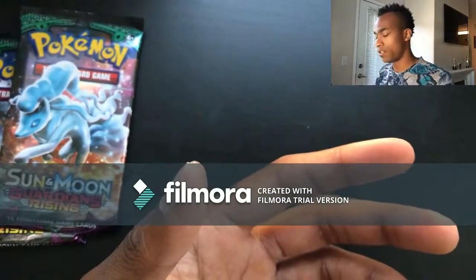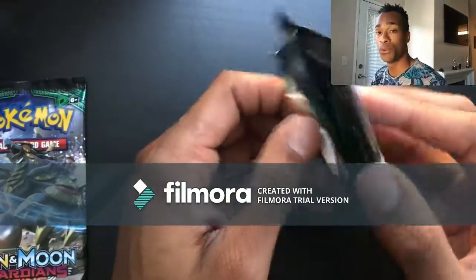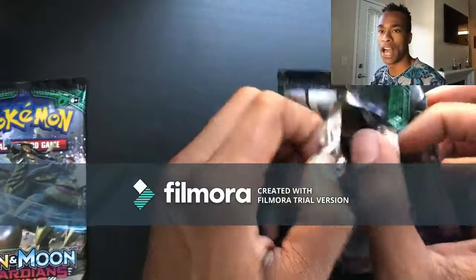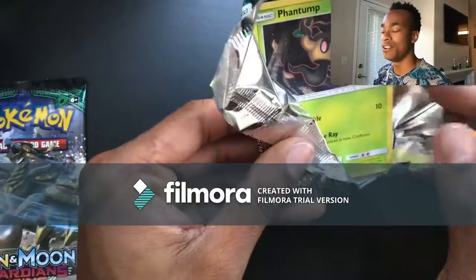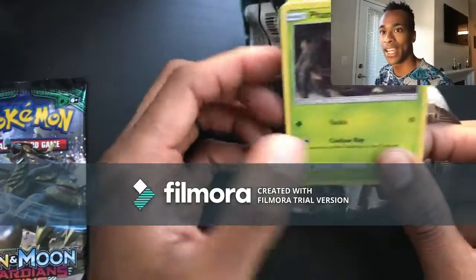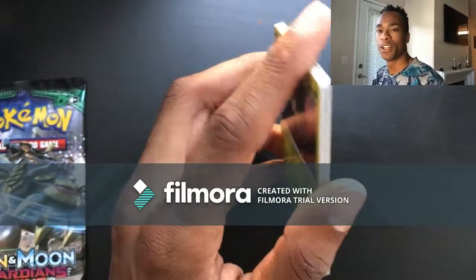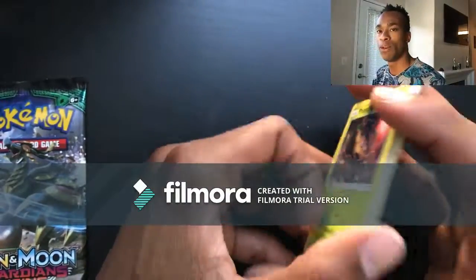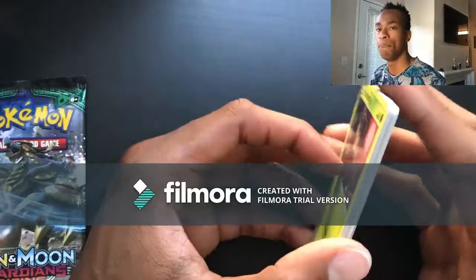These cards are already stacking up and I'm going through these pretty quickly. My first booster box actually took me almost an hour to open because I was so excited and nervous — I didn't know which cards I was going to get. That's why I pulled my Alolan Ninetales full art beauty from that one.